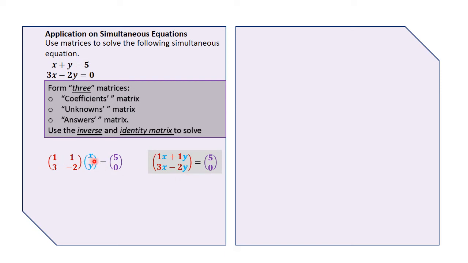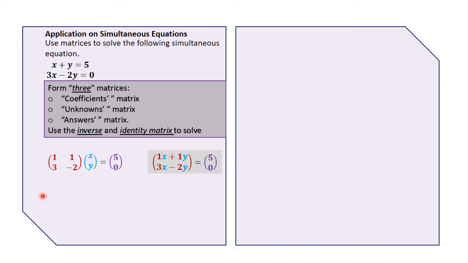We have 1 times x is 1x, although we can just call it x. 1 times y will be 1y, although we just call it y. We have again 3 times x, which is 3x, and we have minus 2 times y, which is minus 2y. And the 5, 0 is the answer. So the part before the equal sign, simplified, if you multiply these matrices together, you're going to get this particular matrix. And the way it appears here, the x, y, 3x minus 2y is the same way it appears here, only that we don't have the brackets. And therefore, that's the rationale. And we use that concept to help us in solving the simultaneous equations.